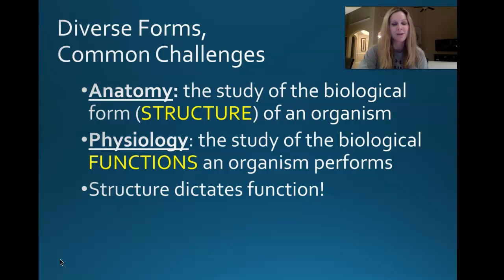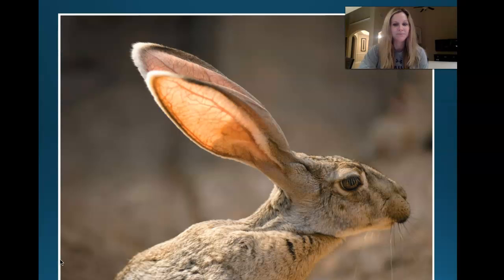But what you can remember is how difficult it was to saw through those hearts, and that's because they are so dense with muscle. The density of the muscle is the structure. The function would be it can contract really hard to send blood long distances through the body. So structure is going to dictate function.